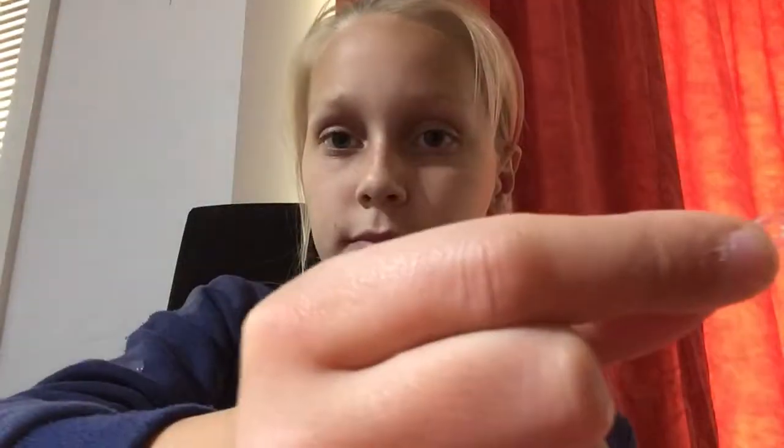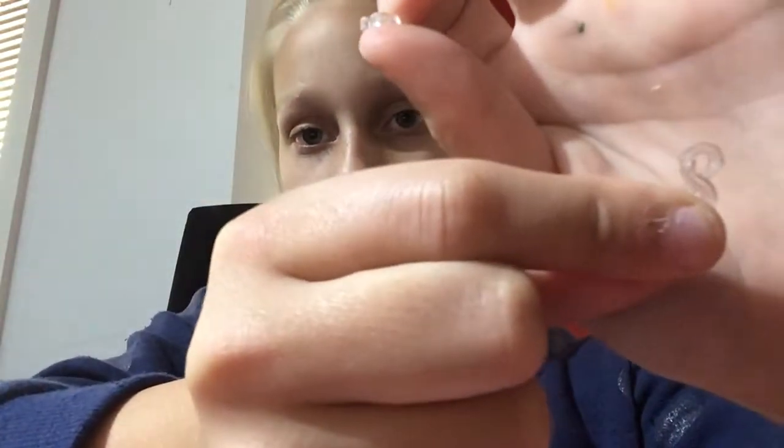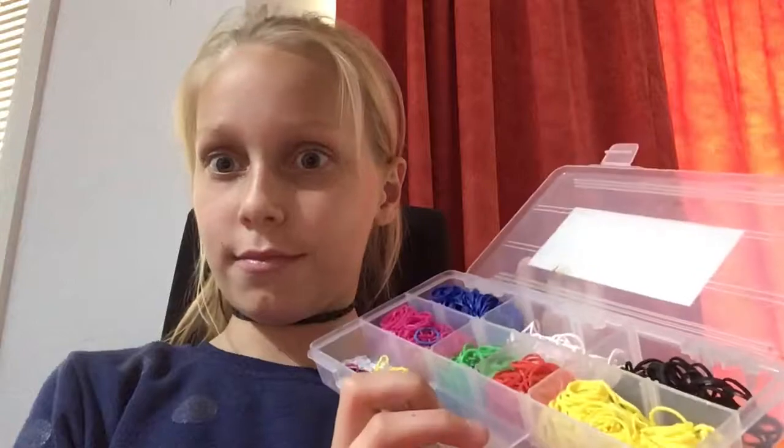You'll also of course need the little hooks. There's 2 different types of hooks, an S hook or a C hook, and I prefer the S hooks for chokers and stuff, and then the C hooks for bracelets. And of course you need loom bands, and you can get a pick if you want those little stick things.